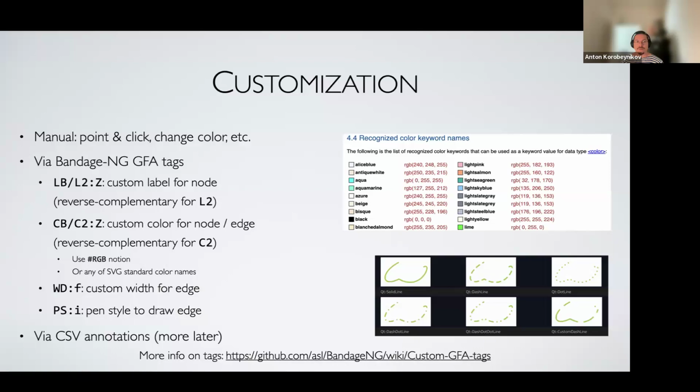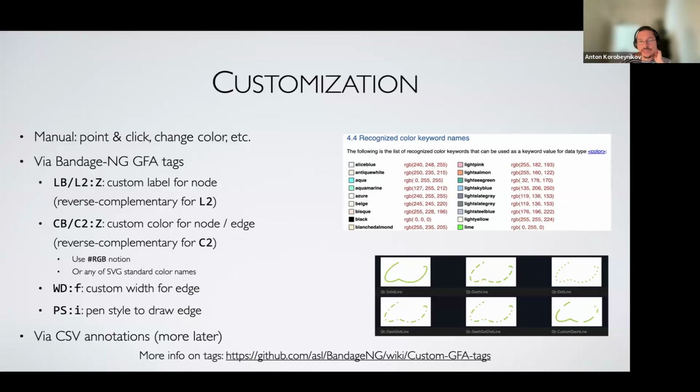Same for the color, and for the color, one can use the standard RGB notation, similar to HTML, or you could use any standard SVG color names, so don't bother about the particular RGB values. For edges, one could specify the custom width of the edge, or could even change the way the edge is being drawn, the pen style.